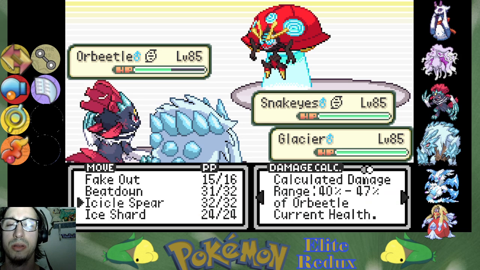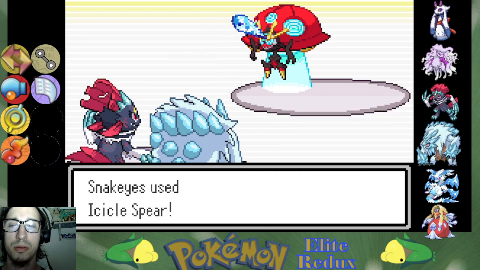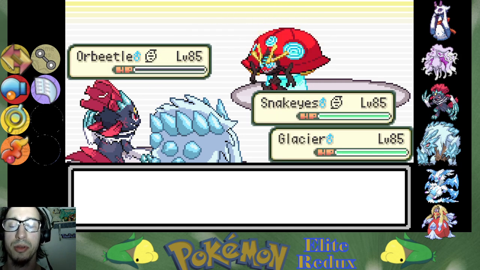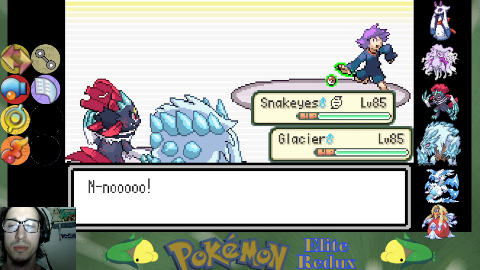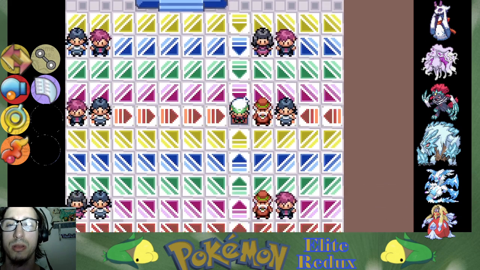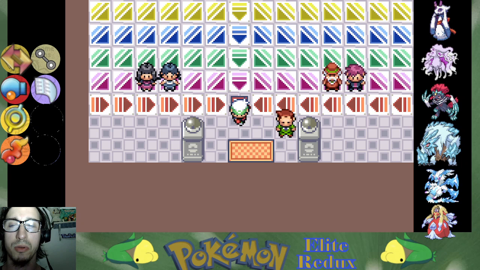Now, Icicle Spear. And Surf. Icicle Spear should kill it. We don't even have to Surf, we're good. Which is good because I really didn't want to hit my Weavile. Alrighty. We still have to do this front guy, right? Did we ever stop at the Pokemon Center?